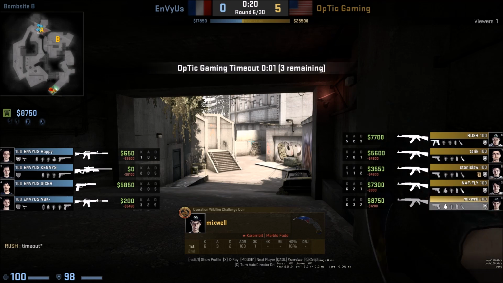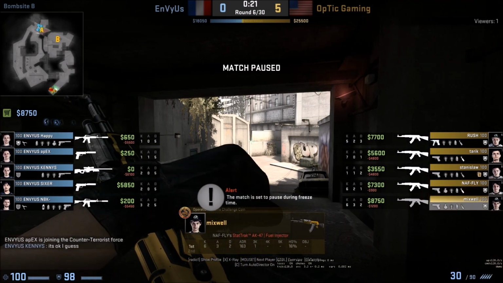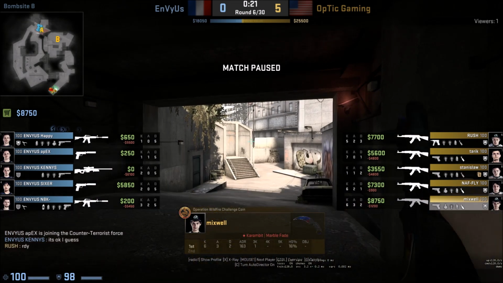For example, let's say EnvyUs does push up to the bathrooms, or pushes up towards long, and then he gets 1 more because there was no trade at the beginning. Something of that nature.